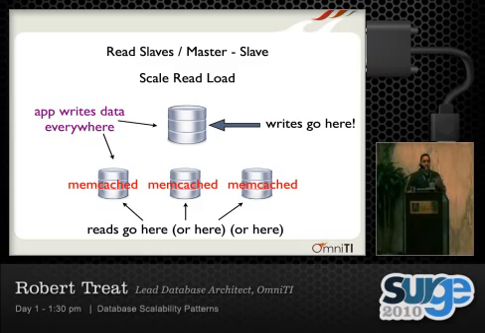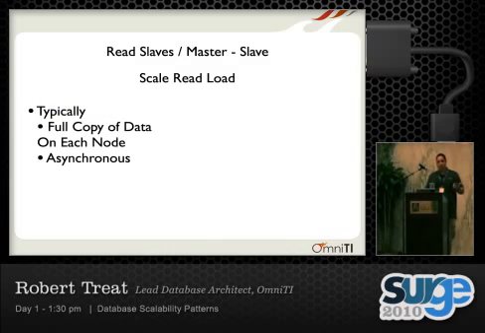So, sort of the summary. The old, typical way of thinking is we'll copy the data to each node. It's an asynchronous process. It doesn't have to be asynchronous, but anyone earlier was saying that if you're not doing it asynchronously, you're doing it wrong. And for distributed computing, that's probably true. There are cases where people will try to do it synchronously, and there are places where that's needed. But in a general sense, if you're talking about large scale and trying to scale up read operations, you're going to make the trade-off of asynchronous really, really quickly. It'll probably be the first thing you're willing to give up. Just remember, it doesn't have to be that way.